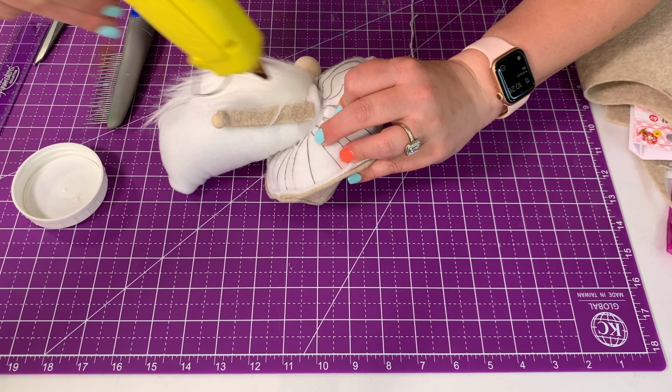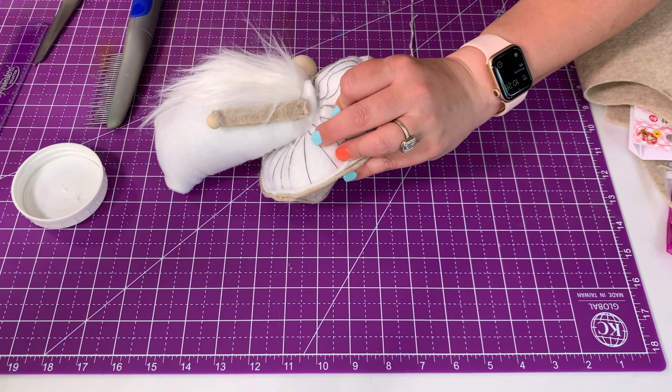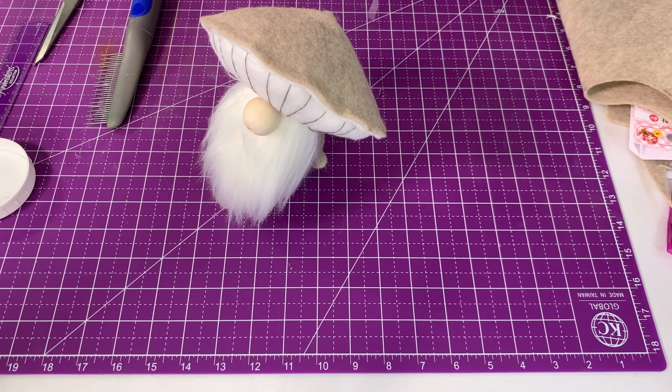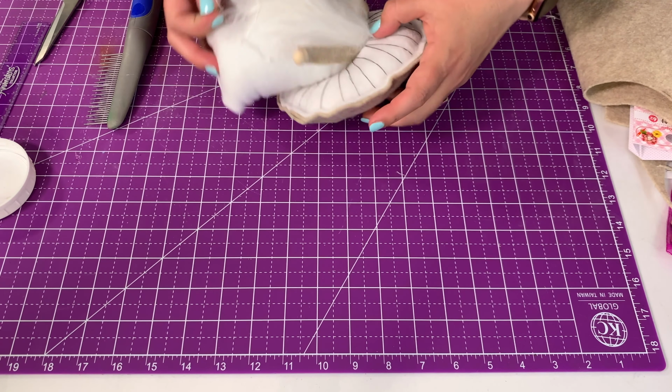Right here, so you can kind of see it's pulled back so you can see the top. Add a little hot glue. And then I have the gill part pulled back. We're just going to place that on. Now for the back. I wanted to make sure that in case my dog or child got a hold of this guy, the hat was going to stay on.